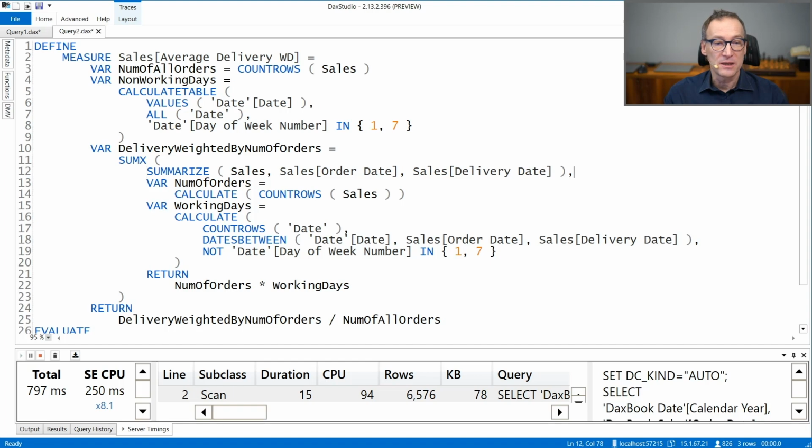I still summarize delivery date. I count the number of rows.